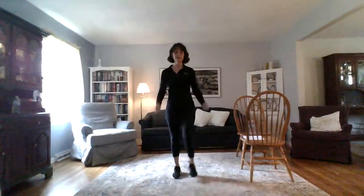All right, so let's start with just a little bit of movement, marching. That's it. Very good. Get yourself moving a little bit. Breathe in. Pretty much the most important thing you do all day is breathe. Yep, gotta keep breathing. Now a little heels with a bicep curl. Nice and easy now. Just warming up that body.